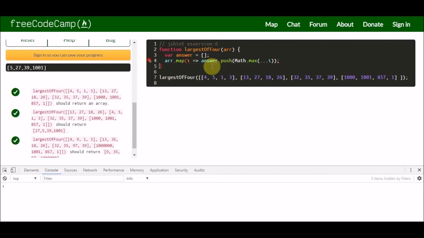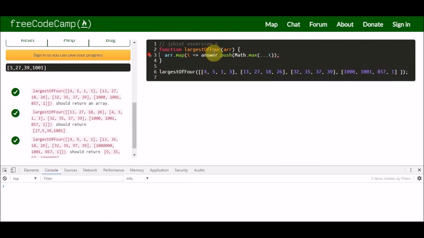And we can remove this answer variable altogether, and we'll just return the array that is returned from this array.map. And I'm seeing a red line, so I must have something wrong here. Looks like I'm missing a parenthesis. And that's better.